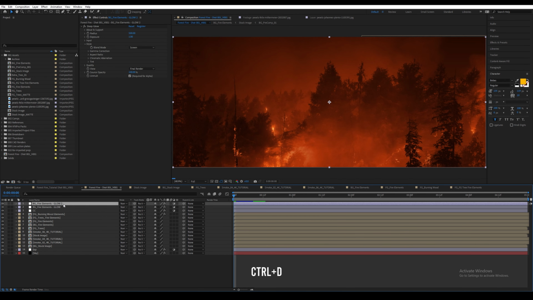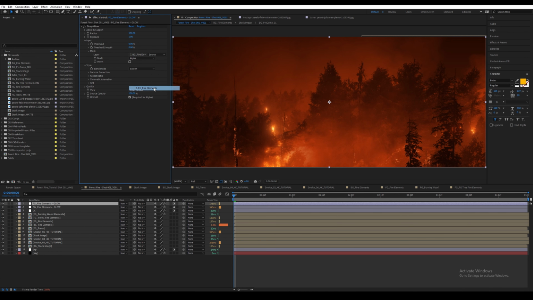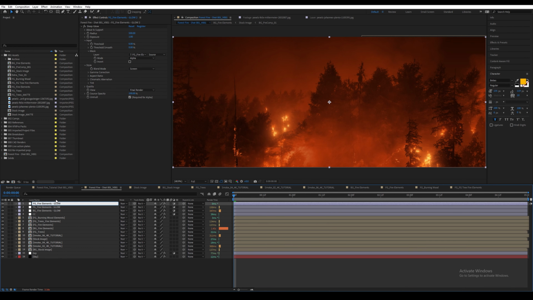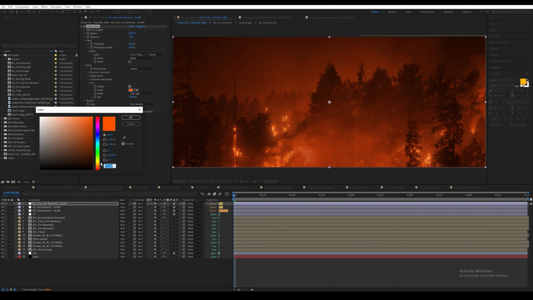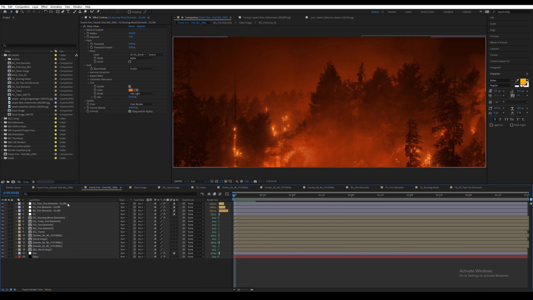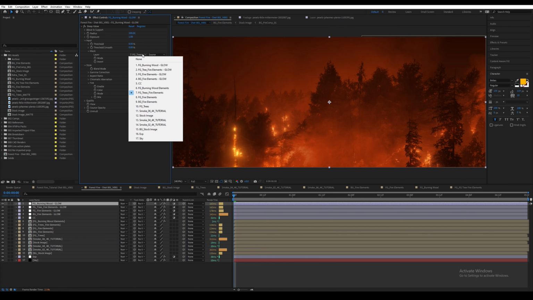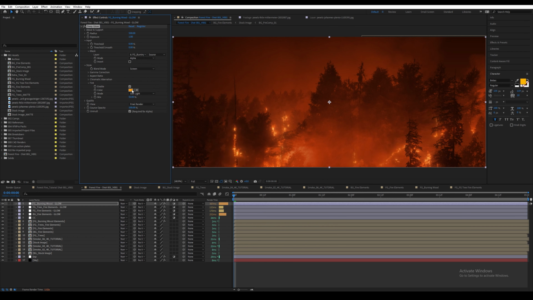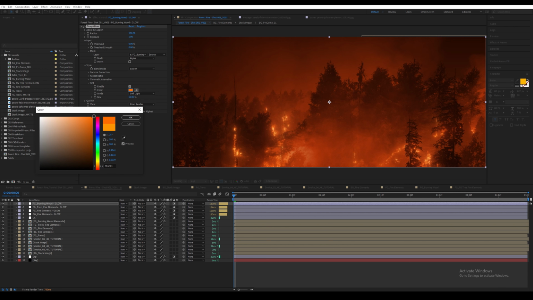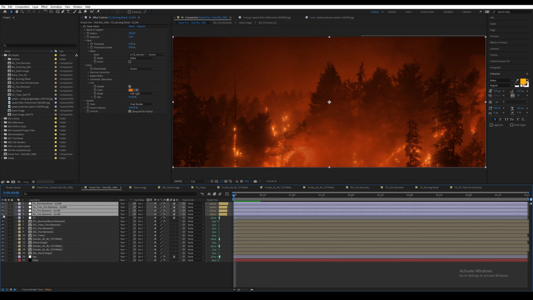Anyway, let's duplicate this glow layer. Rename it to foreground fire elements glow. Change the mask layer to the foreground fire elements comp. Then duplicate it again and rename it to foreground trees fire elements. And again change the mask layer to be the appropriate layer, which is the foreground trees fire elements layer. But here we're also going to change the tint's color to be more of an orange color. Duplicate this layer one more time and rename it to foreground burning wood elements. And then change the mask layer to be the foreground burning wood layer. Also change the tint color to be a slightly more reddish orange color. And that's it for the glow. Let me show you a before and after. It makes a huge difference.